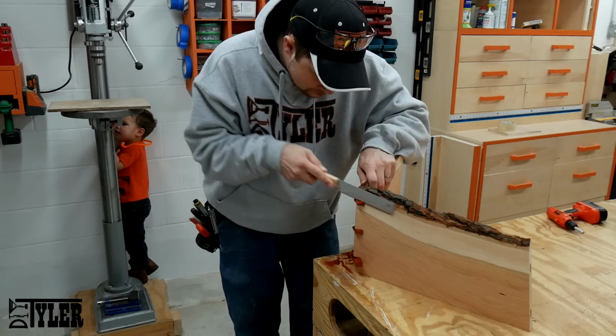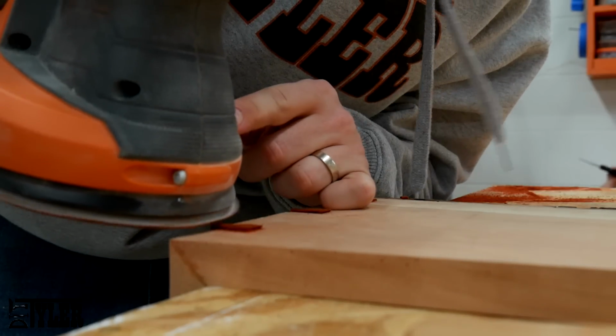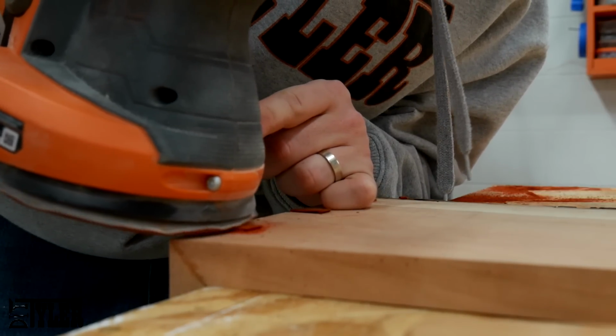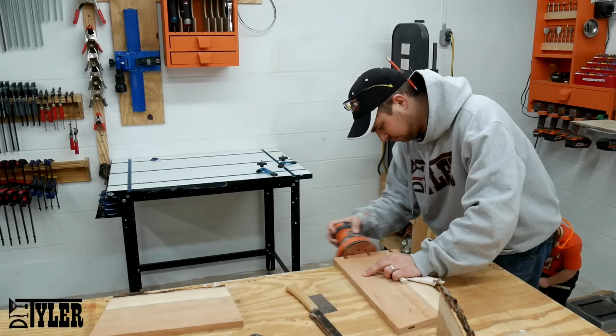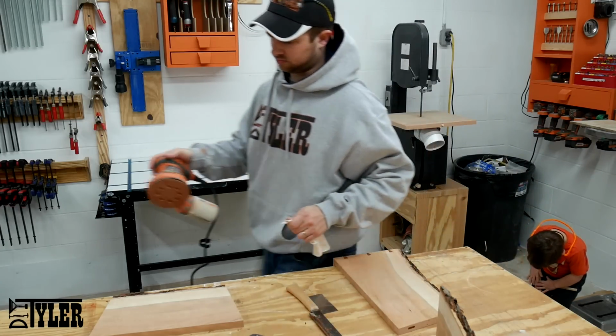Once you have the mortises cut and the dovetail splines are cured, it is time to cut them off and use a very low grit sandpaper carefully to sand them more or less flush, and then use a high grit sandpaper to sand them smooth with the rest of the piece.